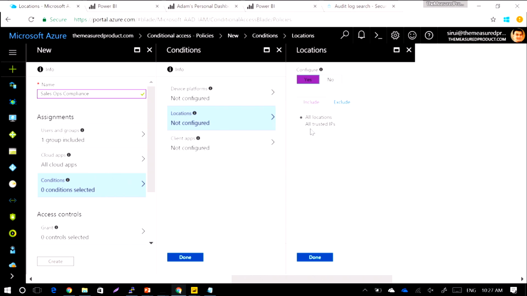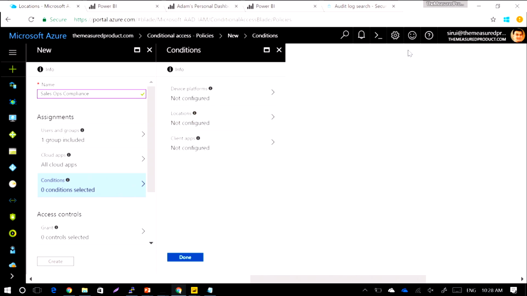You say, yes, I want to configure this. I just want them to access it from these IPs, right? Which is my corporate IP. So you just say, hey, all trusted IPs or all locations. So you need to configure a bunch of trusted locations, and it takes a bunch of IP ranges, and that's it, right? You can just lock it down to those IP ranges. Or you can say, hey, I just want to exclude certain IP ranges, right? I don't want them going to some place and accessing this, so I just want to exclude those IP ranges from coming in, right? I'm just going to skip this because it's difficult to demo with the different IP ranges here.